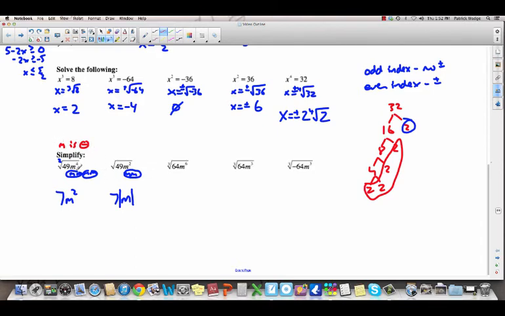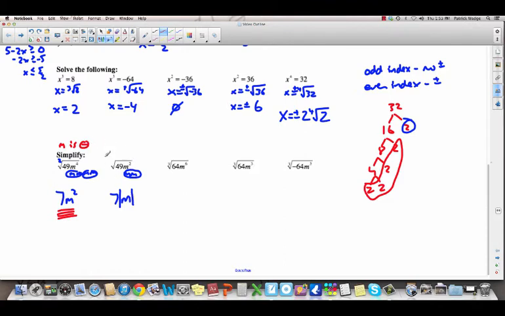If m is negative, a negative to the fourth power is positive, 49 times a positive is a positive, and the square root must be a positive amount. So this amount right here has to be positive. Is it? Yeah, for sure, because whether m is positive or negative, when we square it, we get a positive amount. So this amount has to be positive, and in this case, it definitely is. Now, consider this case. Pretend m is negative again.